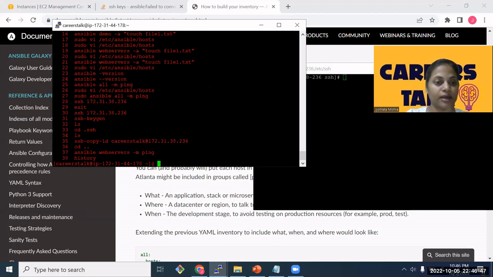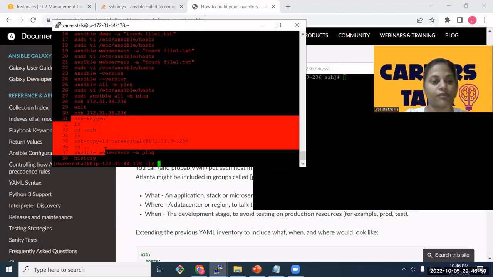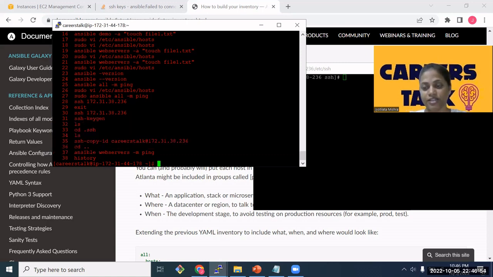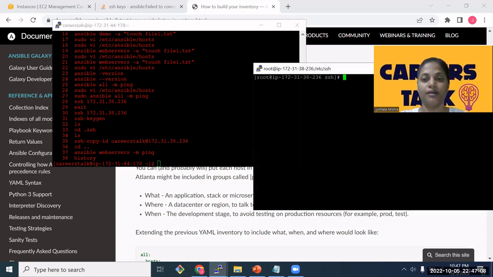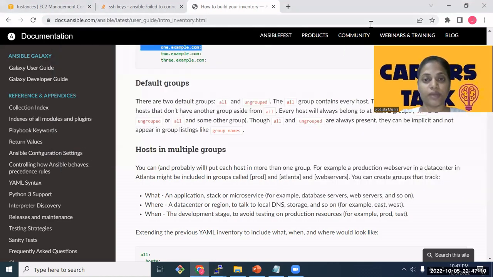If you see, I did this step of key generation again. It looks like when I used SSH to check the connection, the key I had generated was on the node machine rather than on the master server. So that was one thing I had missed. Now let's get started with our Ansible commands.